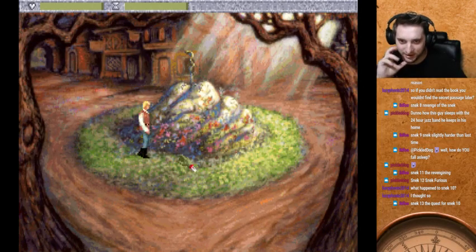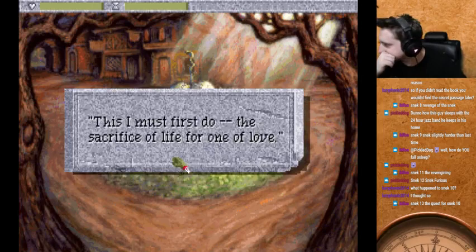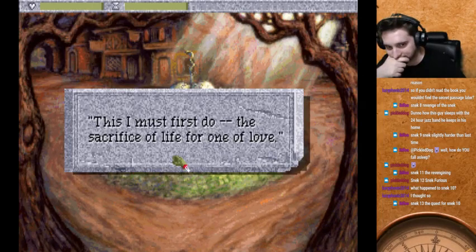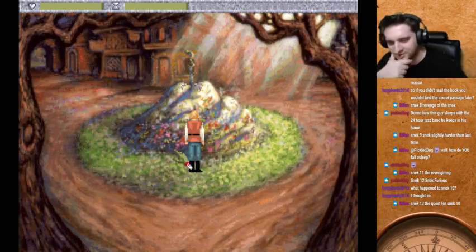One thing I didn't try was grabbing the staff. The staff feels warm and almost alive in your hand. You hear an eerie voice in your head. This I must first do. The sacrifice of life for one of love. You find yourself letting go of the staff very quickly. That was interesting.